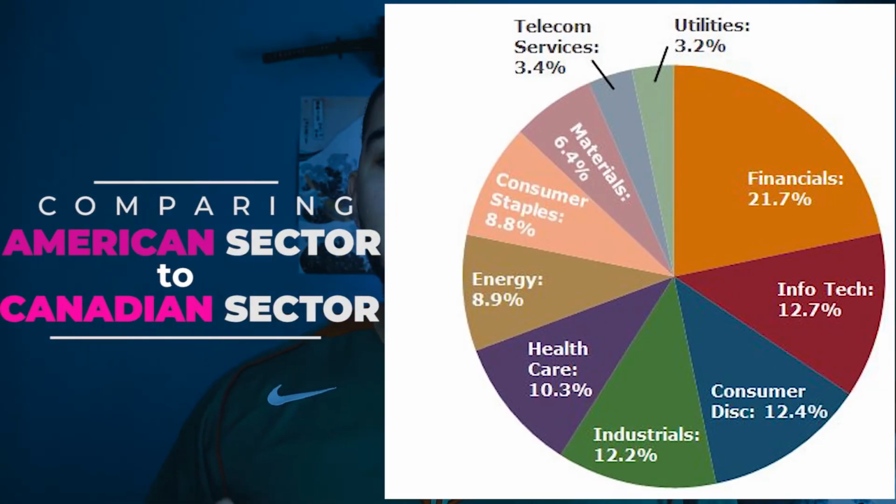Here we have another pie chart, but this time it's the American stock market. If something happened to the healthcare sector of the American stock market, chances are you wouldn't notice too big a hit because other sectors such as the industrials or even the energy sector would offset this hit. But if this happened in the financial sector of the Canadian market, on the other hand, you would notice a big hit to your portfolio size. And because of this diversification and the amount of stocks within the American stock market, it is a lot better for one to be investing in an overall market instead of an individual stock.